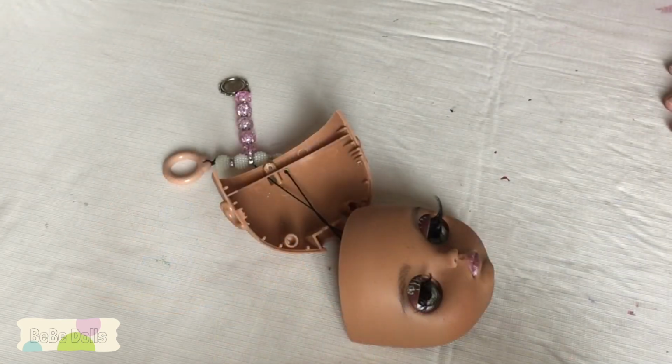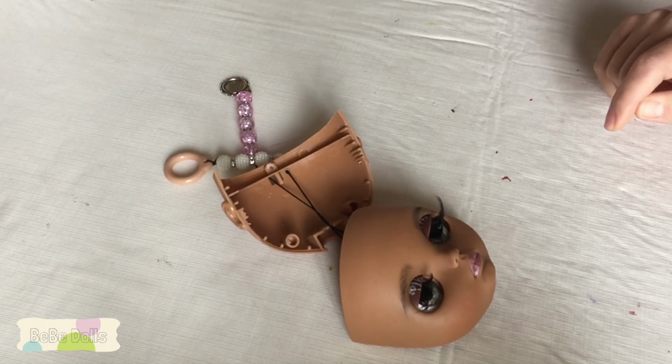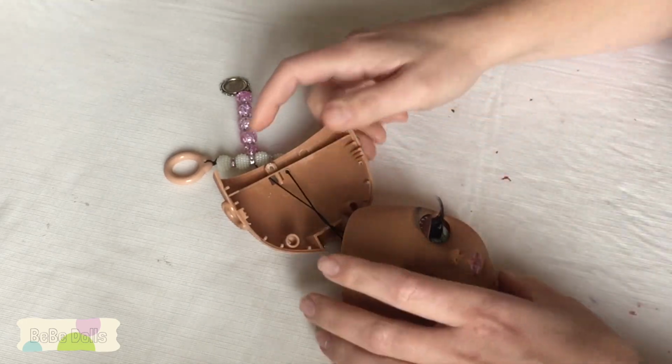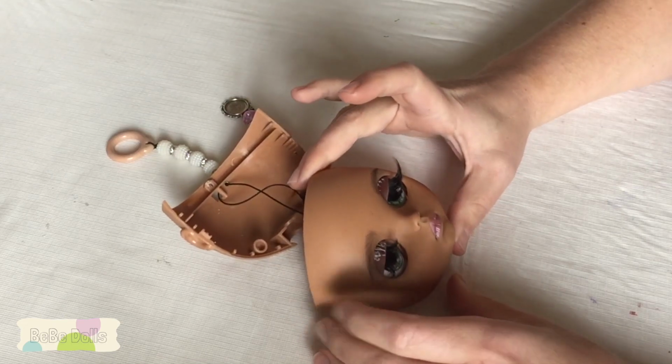Okay everyone, so I talked to the client and she said to go ahead and remove the eyes that are in there to determine if that's the problem. So we're going to go ahead and do that. I'm going to try to leave her still attached to her back plate, but we'll see how complicated it is.